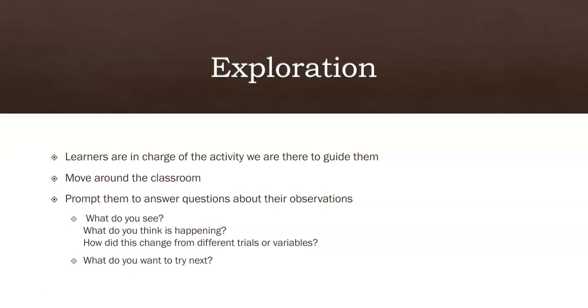What do you see? What do you think is happening? How did this change from different trials or variables? What do you want to try next? This is not you telling them exactly what to do step by step for the entire lesson. And this is not you explaining why they're saying what they're saying. You want them to develop those explanations.